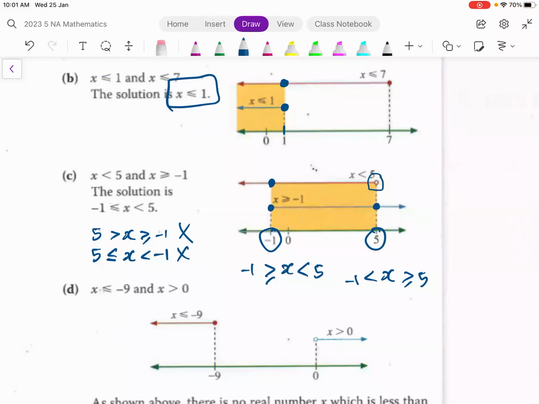Don't give me any of this. If we're talking about region B, that means the center region where you have a lower and upper bound, I only want my inequality signs to look like this. Smaller number on the left, bigger number on the right. Okay? Only this is accepted. Everything else, I will just mark wrong.